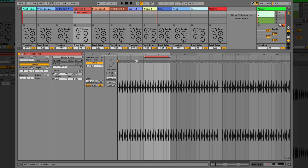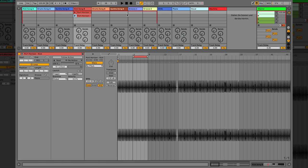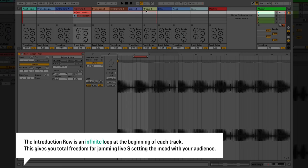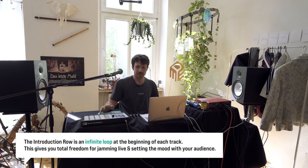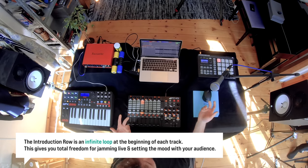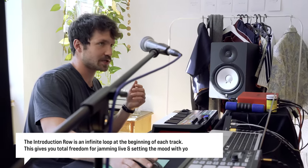Of course, we need to loop it. Then we duplicate it. The first row I call introduction row. It starts and it runs into a loop. So I'm able to be as creative as I want with live devices. And I'm not in a rush, so I can take as much time as I want.